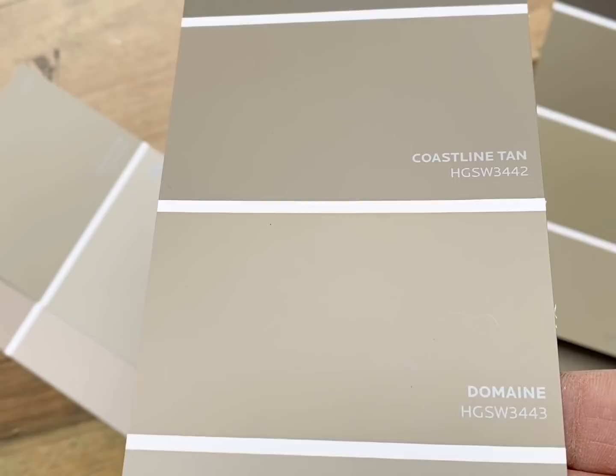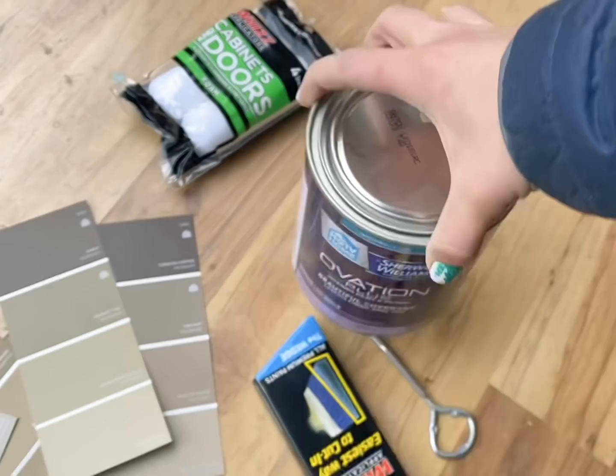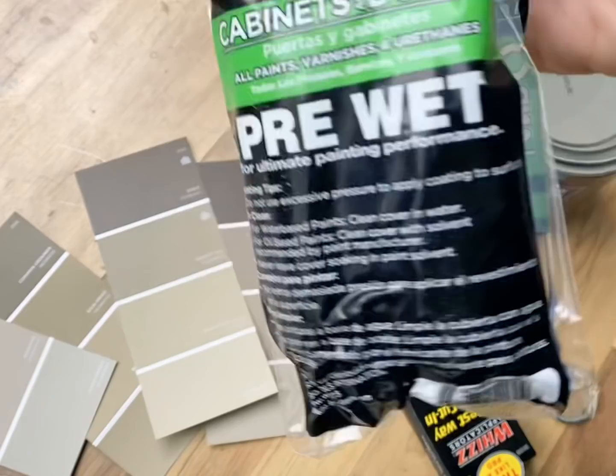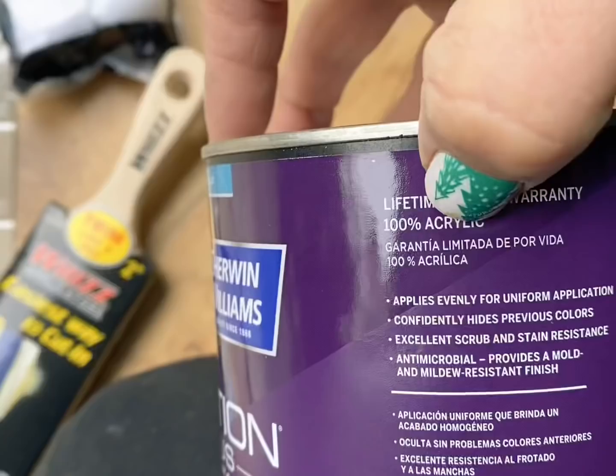Stone Lion is one I use a ton for my paint washes when I'm trying to do a bleached wood look. It removes any orange tones from your wood if you want to do that. Then I'm going with the Ovation paint. And then these are the Wiz Cabinet and Doors foam rollers that I have been raving about. You guys asked me, the place I get them is at Lowe's, but I am going to be looking for an Amazon dupe at some point. Just because I love the Wiz rollers, I bought the Wiz brush as well.